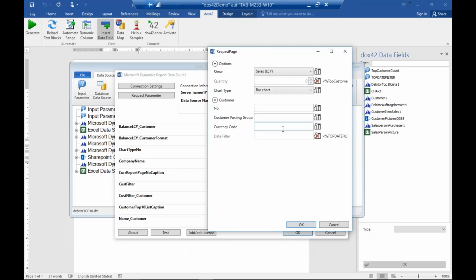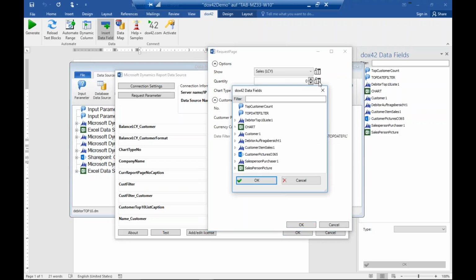We use the new possibilities of NAV up from 2015, and so no matter which report you choose, you will see the request page, and you can add the report parameters in fixed numbers or fixed values, or you can just go back and use data that is already handed over from other data sources.